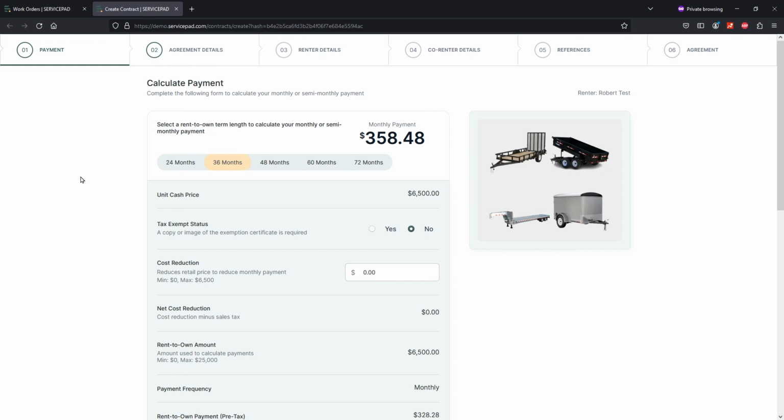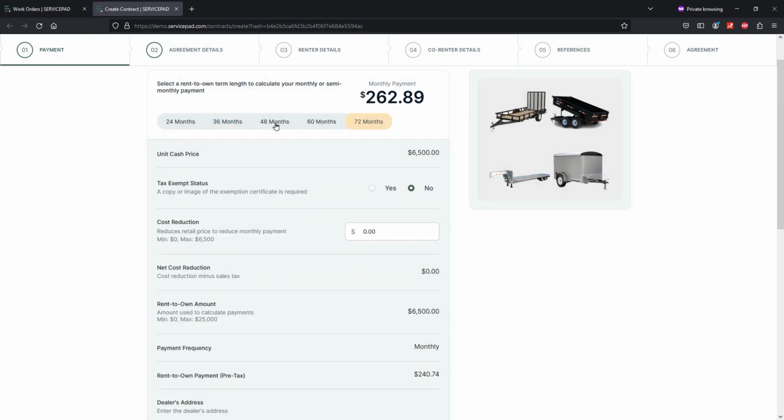So in the last video, we went through the work order side of things where we generated the work order, generated everything on it, and then when we got to the rent to own option, we chose rent to own and completed that, and it brought us into this. Be sure that you watch for pop-ups because it would pop up telling you that it was trying to open in a new tab and it could be blocked. So, all right, we're in that contract generation piece now.